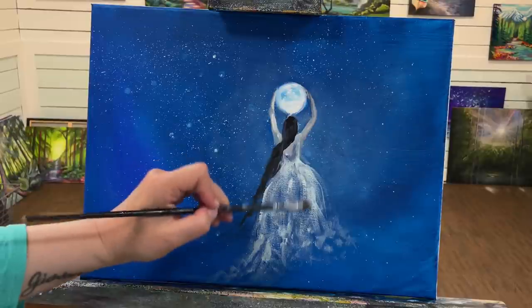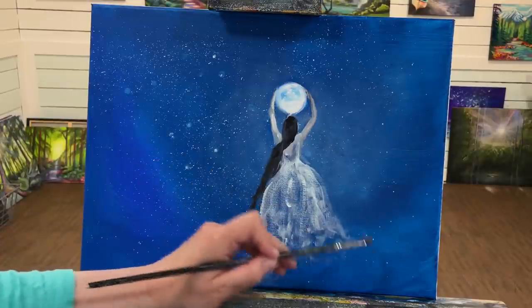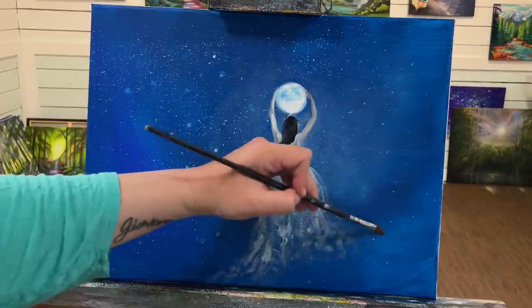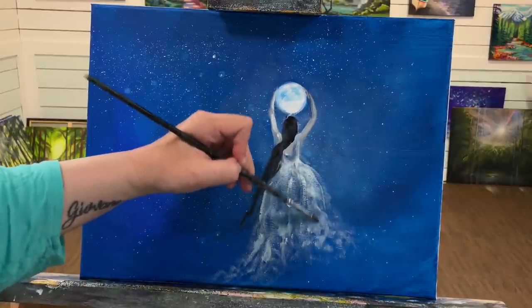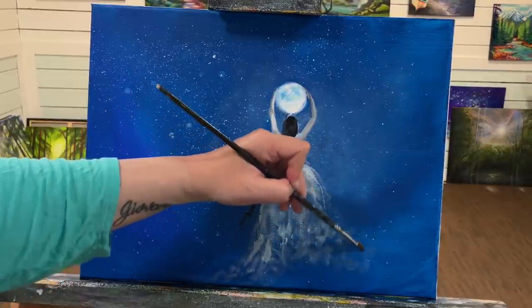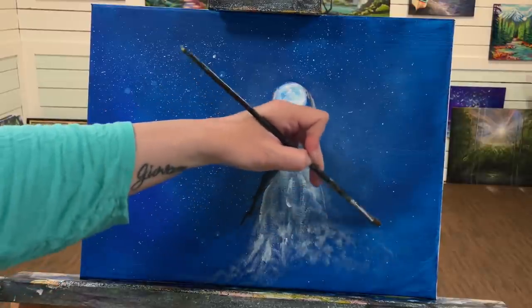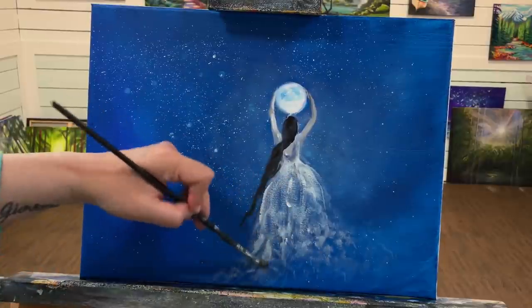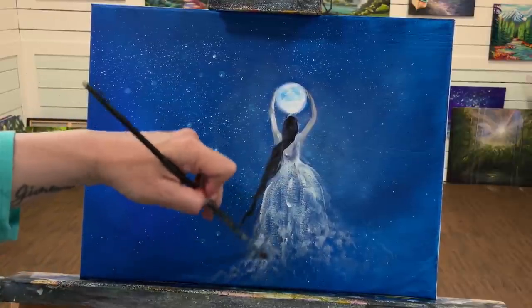So I don't want it to look like her hair is attached to the moon. So right above, between the moon and her hair, you can see there's kind of a bit of a white line, and I'm going to be fixing that a little bit later. But I'm just going to keep smushing and traveling around with my brush, kind of just smushing, pushing, and scumbling. Not perfect circles or anything.